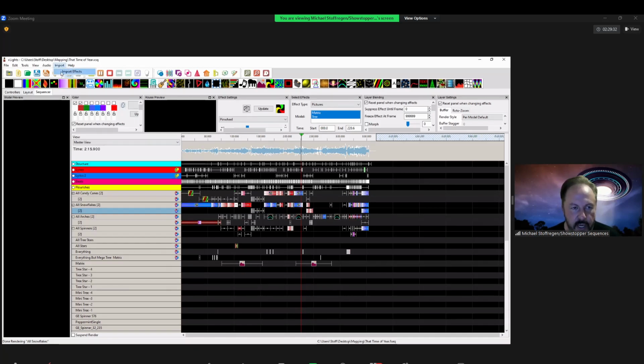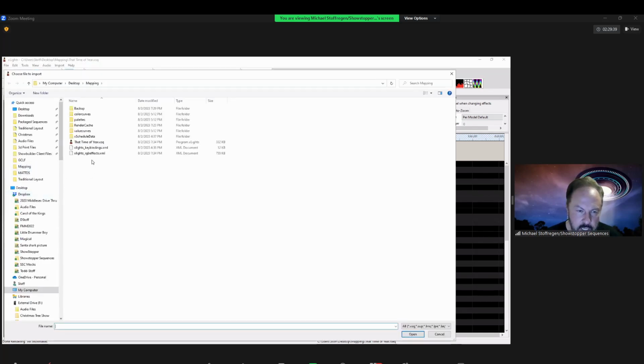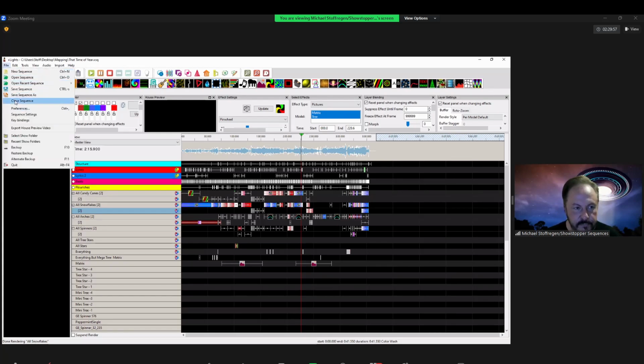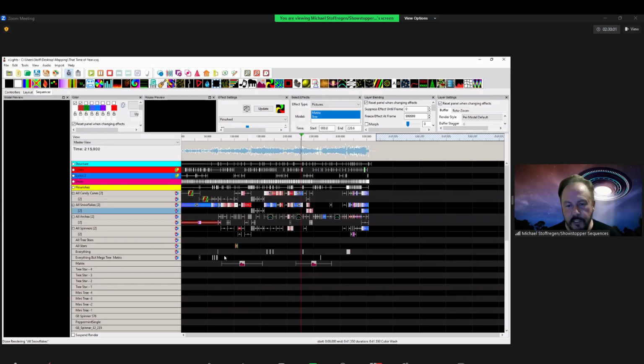Because again, that also works with the existing stuff. Okay, so we're good there. Now let's talk about the new way of doing things, actually mapping from the zip file itself. All right, so let me close this sequence. We can discard those changes.